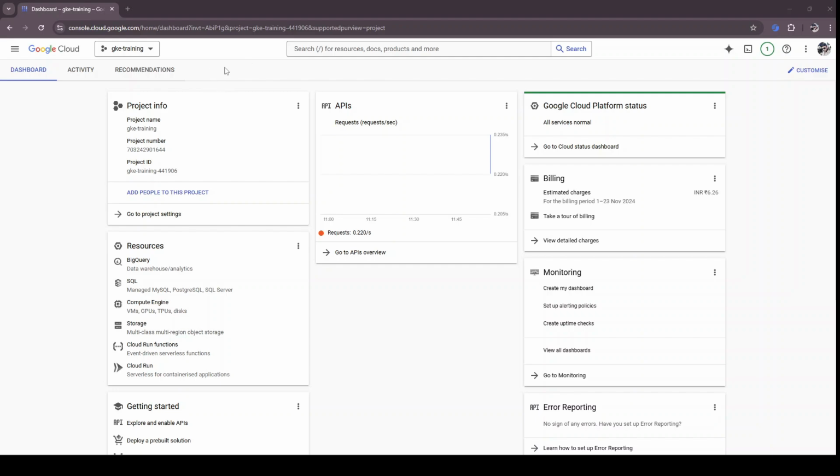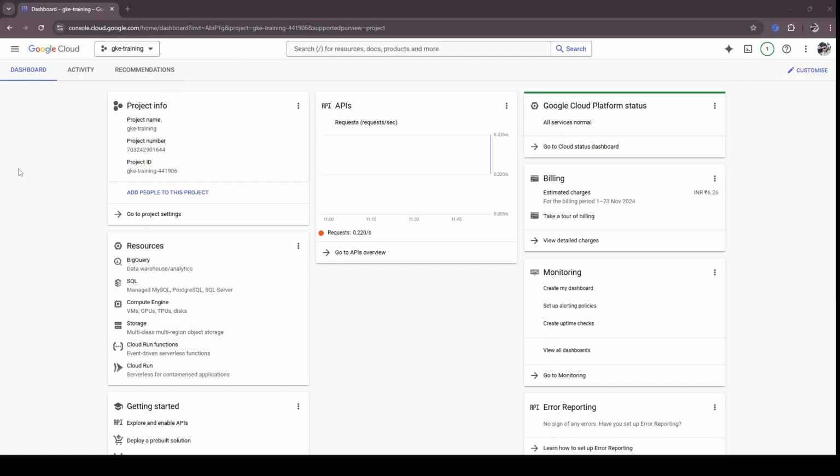And the other one, multi-zonal cluster, is where the control plane is placed in a single zone, but the node pools can be spread across multiple zones, like two, three, four, whatever the count you need, based on the distribution of your node pool and for the availability. So let's start with this.